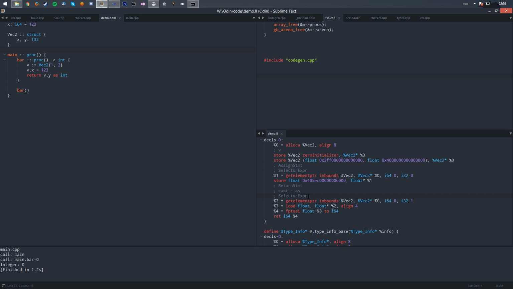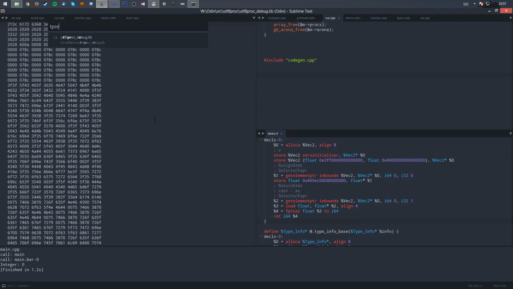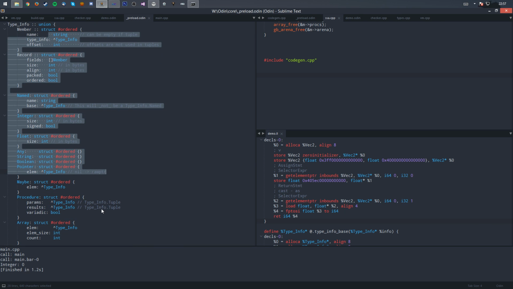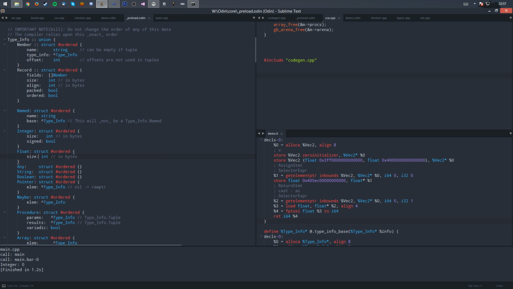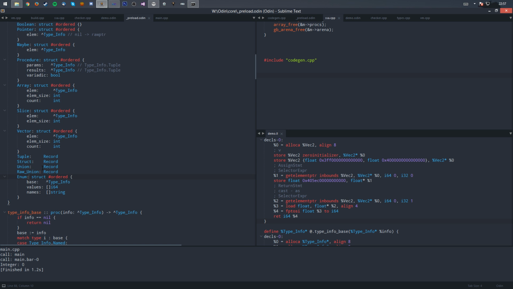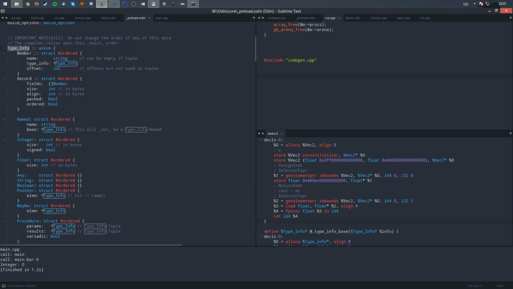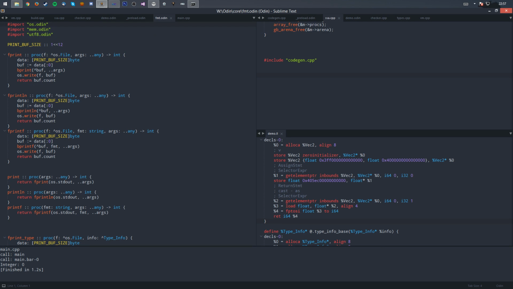So as Drunk Dane is asking, Mikhail, he's asking what is type info. Now type info is this thing that's in the preload, which is part of the standard library needed for the runtime. This is the actual type information for what you need. Literally that's what it is. It's just type information. Now, this stores all the type information for every type that you need, every time you need to get generic type information. So it's got named types, it's got integers, floats, anys, strings, booleans, whatever. And it's got all the information you probably want, and some bit more. And what you can use type info for is introspection, reflection, type safe printfs. So if you look at printf in fmt, I'm passing in an any type which stores a pointer to the data and a pointer to the type information, and so it's all type safe.